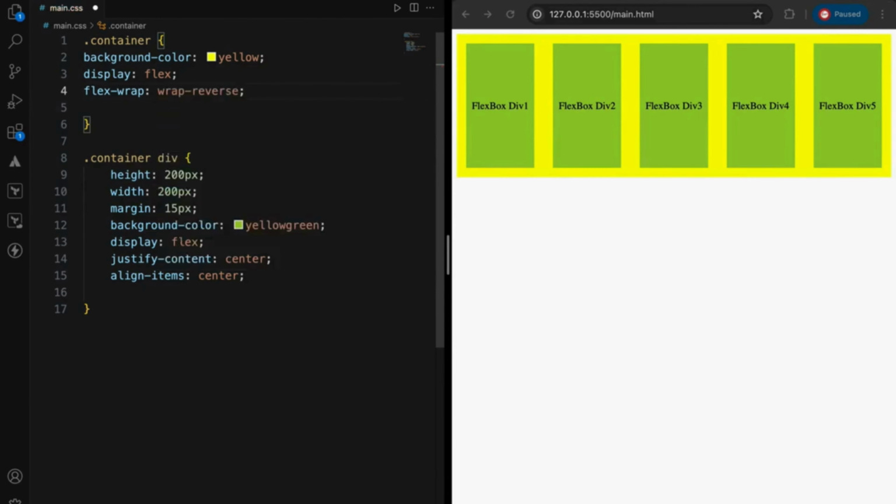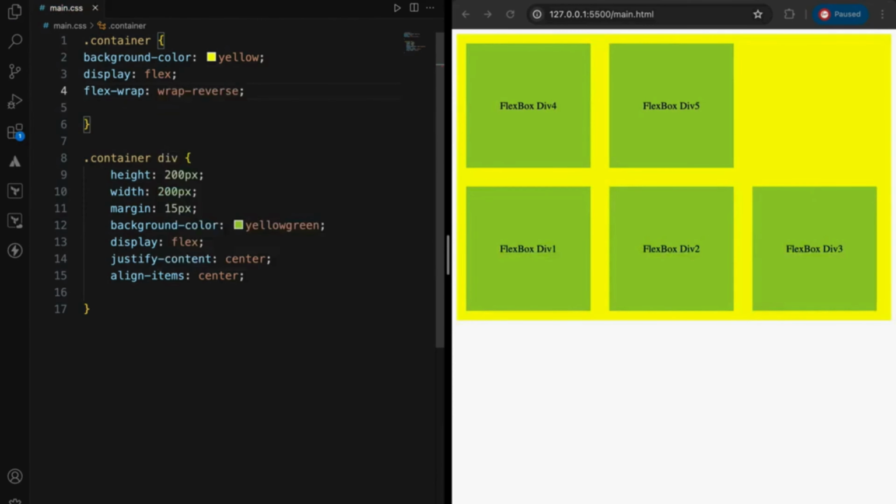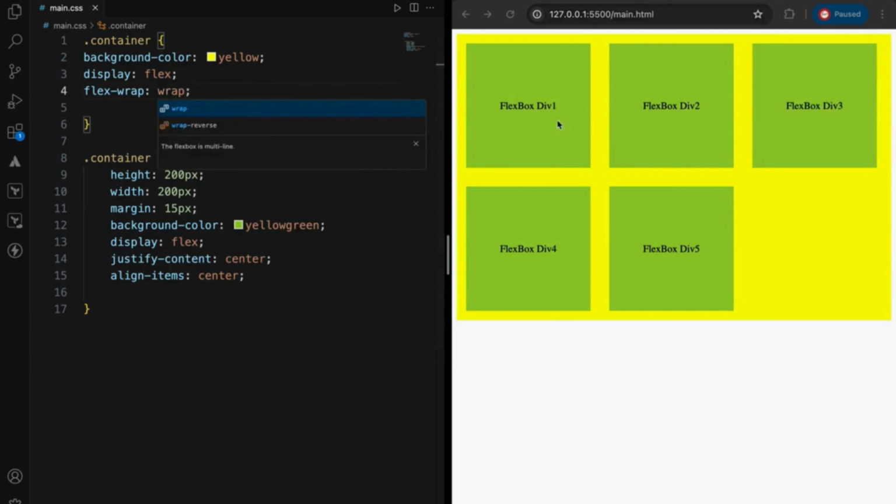If you see wrap reverse, now you noticed 1 2 3 4 5, it went in the opposite direction. When I change it to flex wrap, it will start from 1 to 5 and space was added at the end.